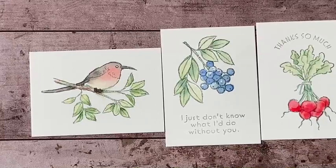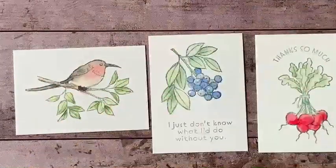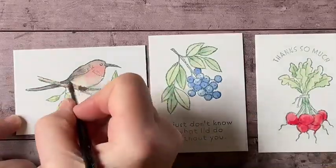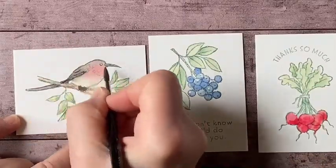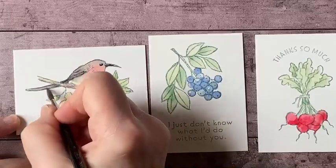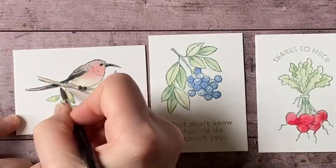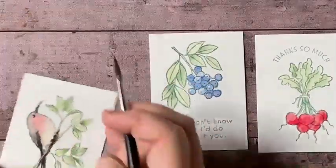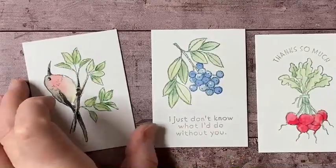Okay, so now I think I just want to go back into these pictures and put a couple of little drawing lines. So if I take a darker mixture, I can start to add some of these little feathers in my bird's wings. I can go around his eye. A couple of strokes on his tail. Get my branch. Get these little branches. He's looking pretty cute.